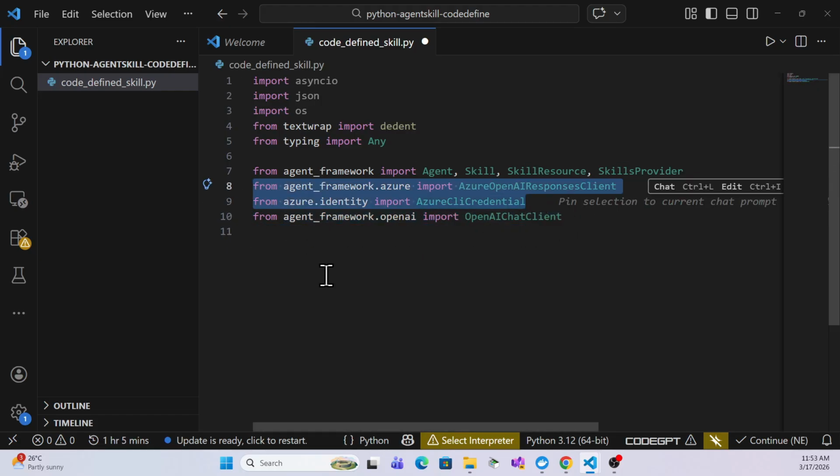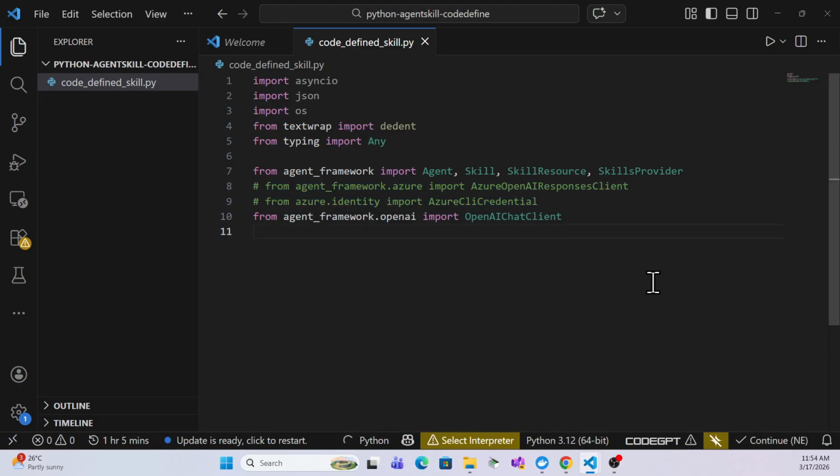Currently I have commented out these two things, but I'll share this code so that you can utilize it. Next, for Azure OpenAI, you can get the credentials or some information from load environment.